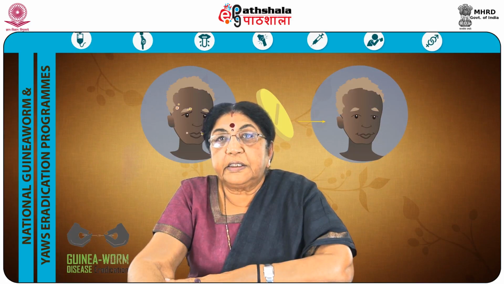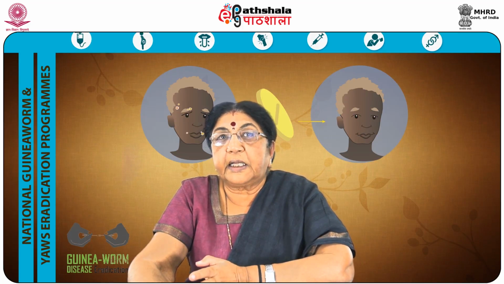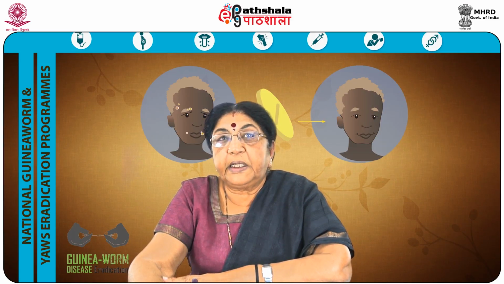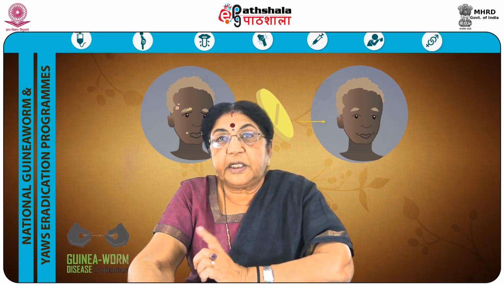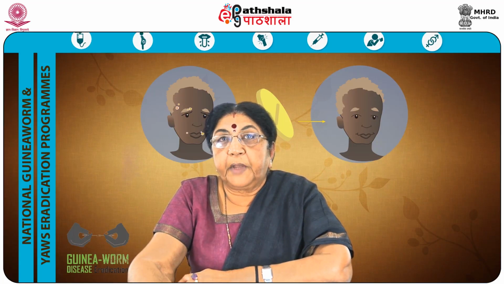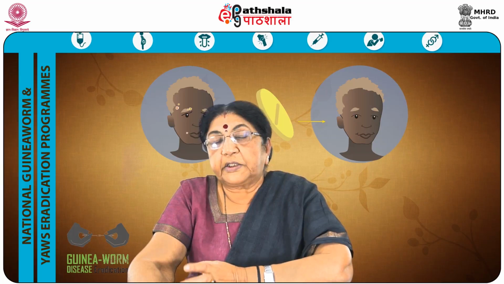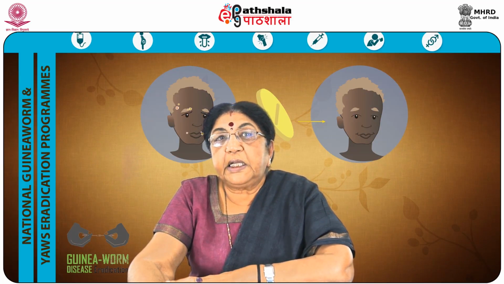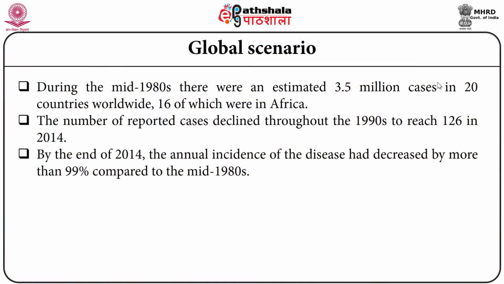And during this decade, since this was so closely connected with drinking water, it was estimated that there were nearly 3.5 million cases in 20 countries worldwide, 16 of which were in Africa. And the same picture, on a smaller scale, was present in our country, especially in the areas of Rajasthan, Gujarat, Andhra Pradesh, Tamil Nadu, Maharashtra, and Madhya Pradesh.